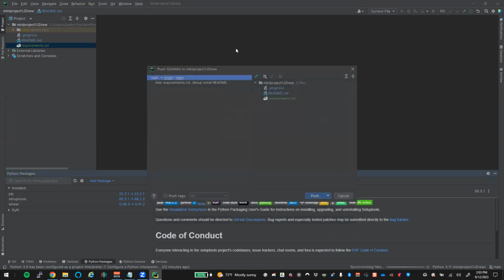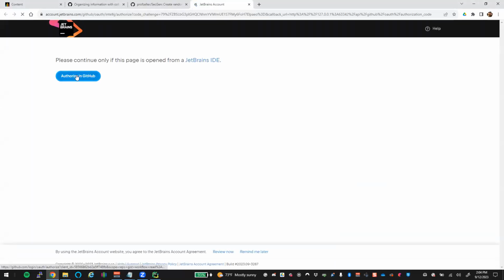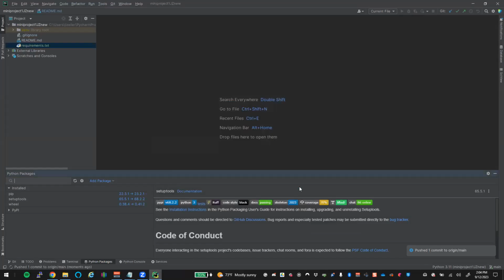Okay. So when that pops up here, it's going to say, okay, we've made the commit. Do we want to push? We click on push. Look and watch down here in the lower right-hand corner. You should see pushing, and then you may have to log into your GitHub if it's been a while since you logged in. So go ahead and just log in, authorize. Once it's authorized, you can go back to here, and you can see that I pushed one commit to origin main. Everybody see that? Mhm.